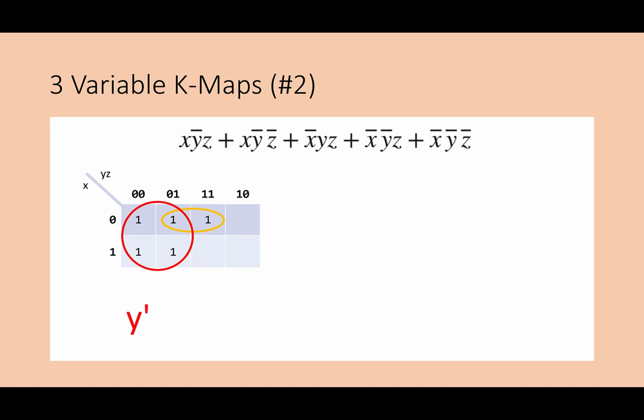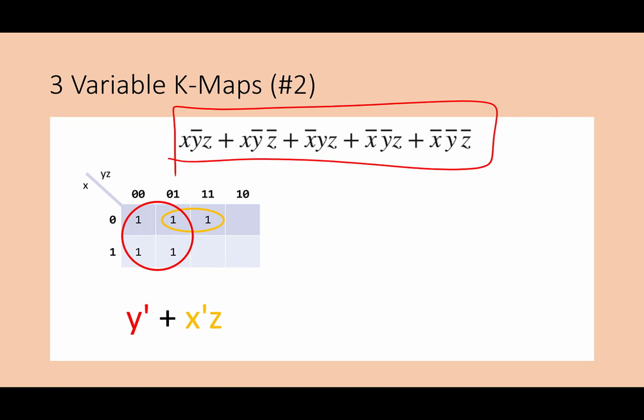Now look at the yellow. What's constant? X bar is always there, right? X bar is always there. And then also note that y changes. Y is sometimes 0, sometimes it's 1. Here it's 0, here it's 1. But z is always constant. So we got x bar and z, right? So it reduces to that. So this big old nasty formula here reduces down to that. Pretty crazy. And again, let's look at the one in the book.